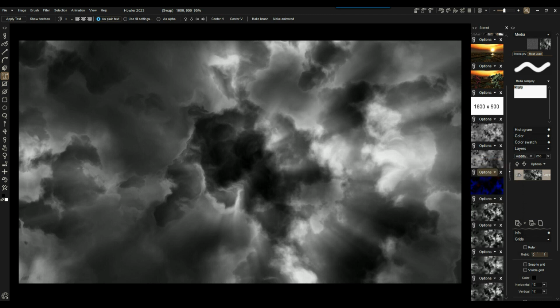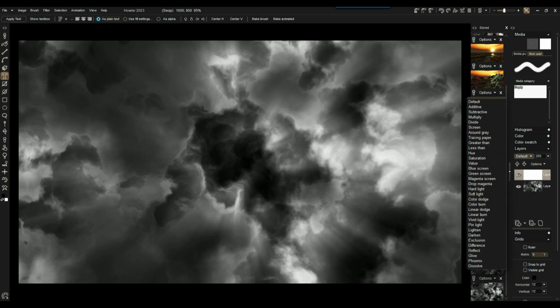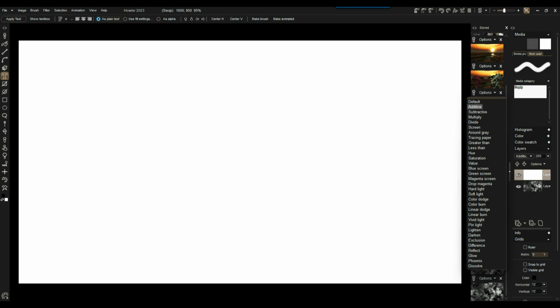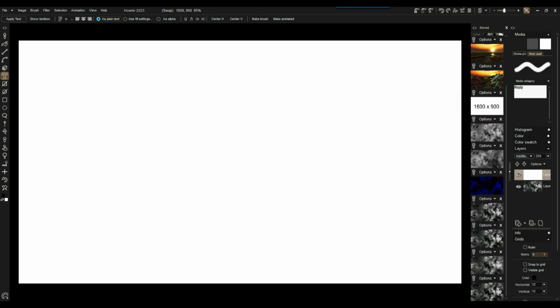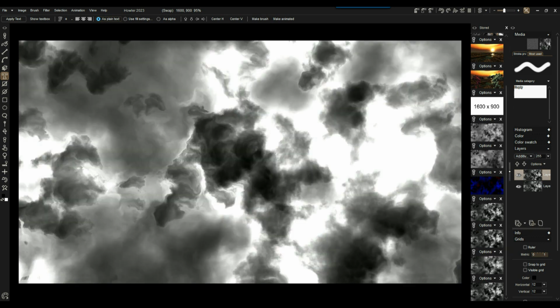additive mode. And of course, if you have a layer added that way and it's white, it's going to be, wait, no, this one is not additive mode. I had it in default, sorry. So here, if you had it in additive mode, it would be completely white, right? Because there's nothing that could be brighter. But what you could do now is load this image into it. So it is brighter, but it is controllable to some extent.